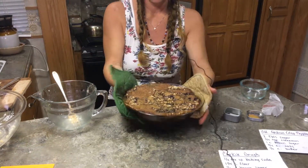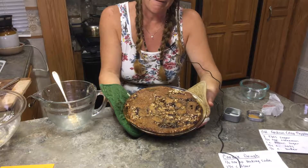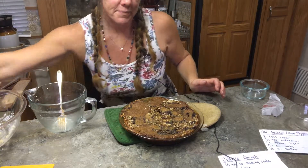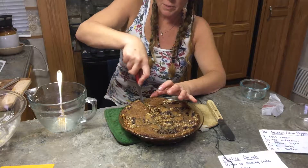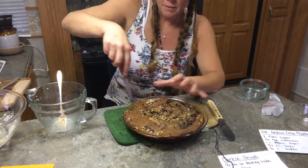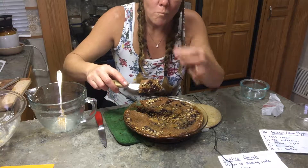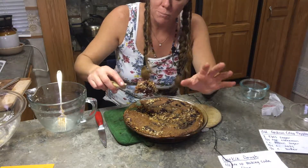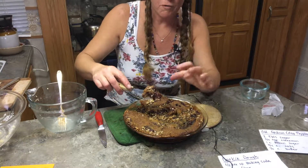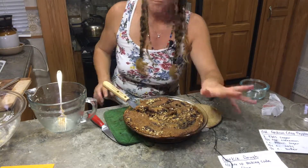Voila — here's the one I did earlier. It surprised me a little; I was thinking it was going to layer up more, but the cookie dough came through to the top and it looks amazing. I'm going to cut it — it's only been out of the oven about 15 minutes, so the longer you let it congeal the easier it'll be to cut. Oh, look at that richness — it's still steaming. That's really good. You definitely want to let this cool before you serve it.